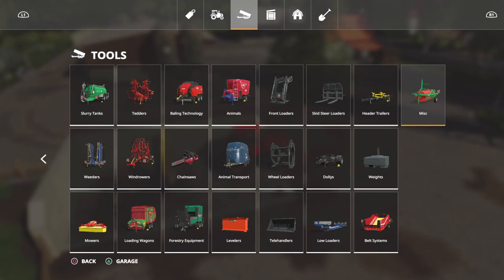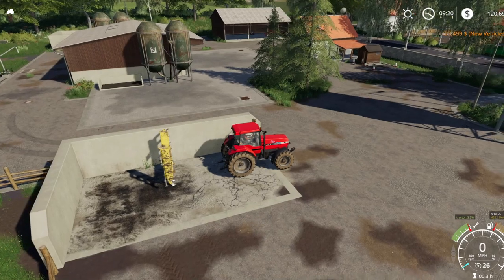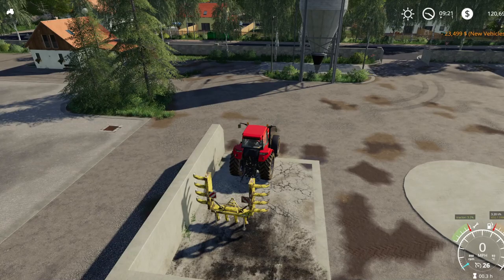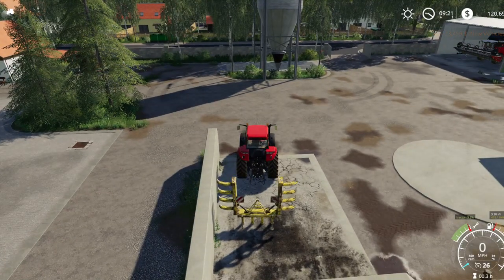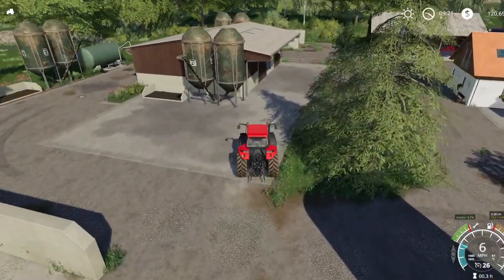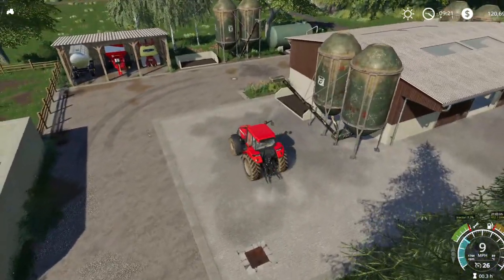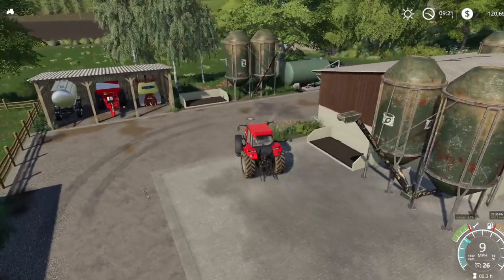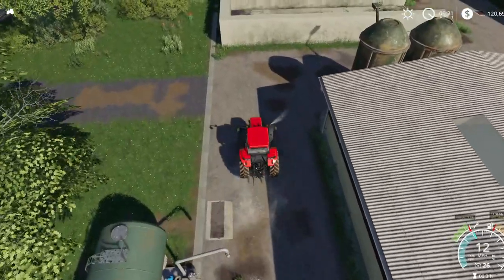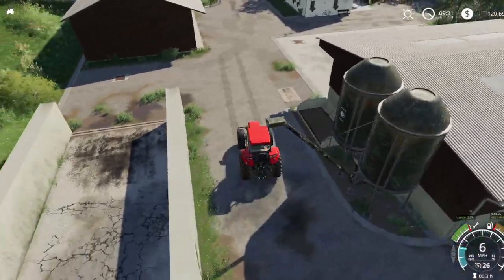And we are going to need to do what? We're going to need to put lime in that field. We do have a lime spreader, so I don't think we need that. And I'm not sure if we have a silo here to get lime with or not. There's fertilizer. That must be herbicide over here. And I'm not sure if we would need to fill these up first. I don't really know anything about this map, to be honest. And there is lime. So let's figure that out right now.